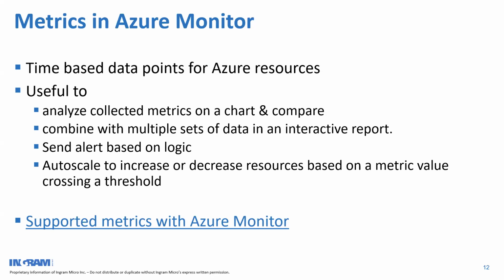So as I said, it can be as simple as if the CPU percentage increases beyond 70%, your system admin should be notified, right? It can be as simple an alert as that. Or you can take it to the next level where you can auto scale it, right? So let's say the same scenario, if my virtual machine exceeds 70% of utilization, I want another virtual machine to be introduced, or I would like to increase the spec of the same virtual machine, increase the size of the same virtual machine, right?